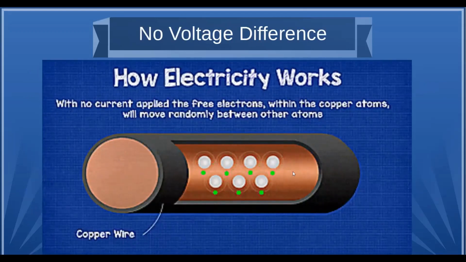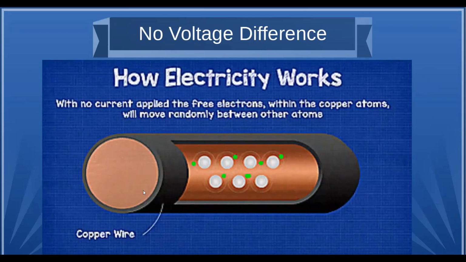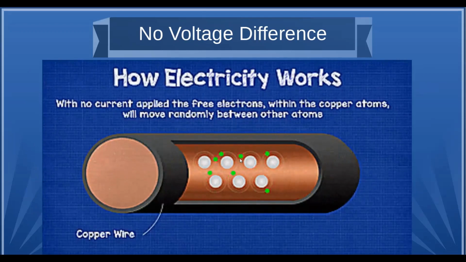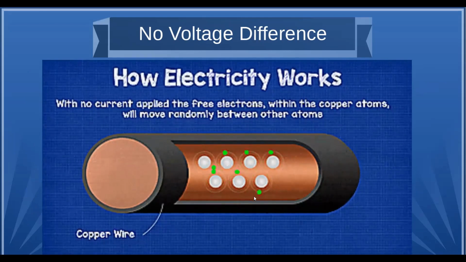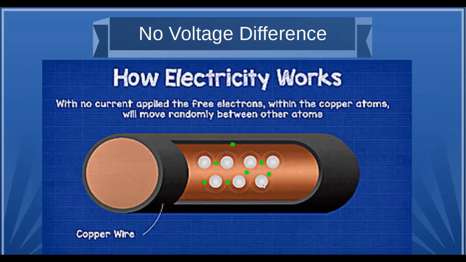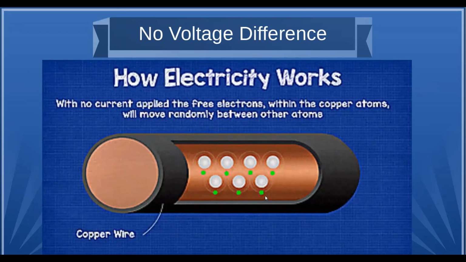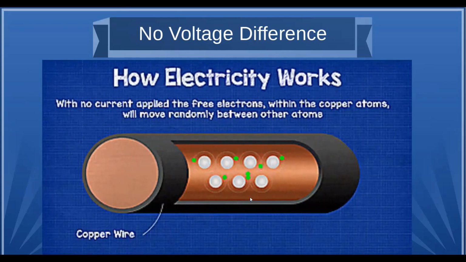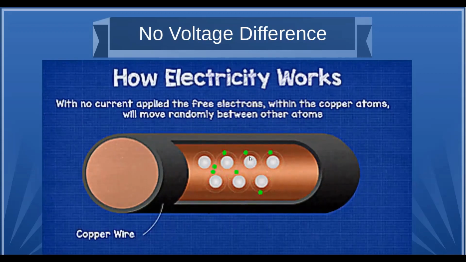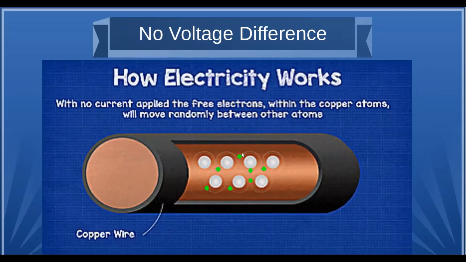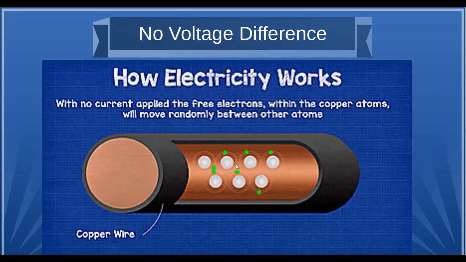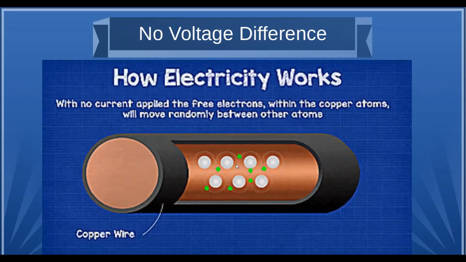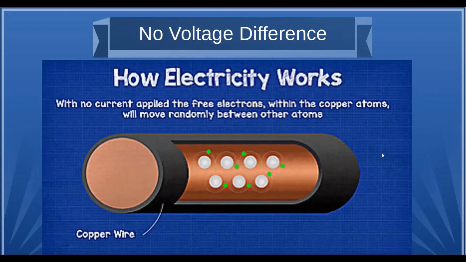Okay, here's a little animation showing a copper wire, and you have these electrons running around and going from one atom to another, and that actually happens. They're not static, and how fast that happens is a function of temperature. I start heating that wire up, these become more and more active to the point where they're generating photons, which means that copper wire now is like a light bulb. It's giving off light. So there's a lot of activity.